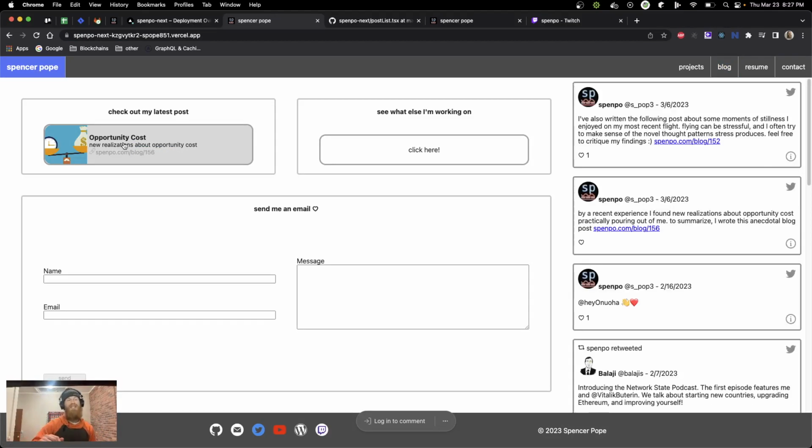So that's the advantage, but the disadvantage is, the whole reason that I put this content in the database in the first place was that I wanted to be able to update this whenever I want. I want to be able to change this content without having to do any code changes. So if I post something new or I record a video, I want to be able to go into my database and just add a new row and have this update.